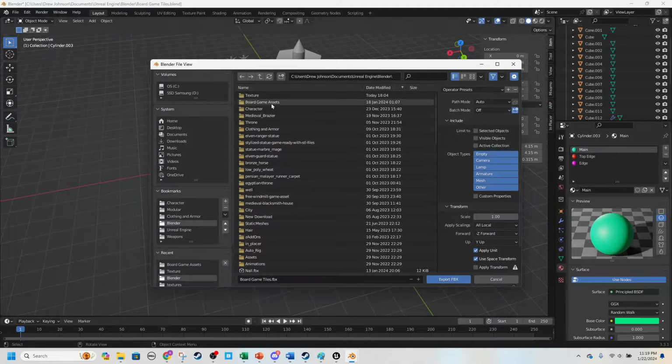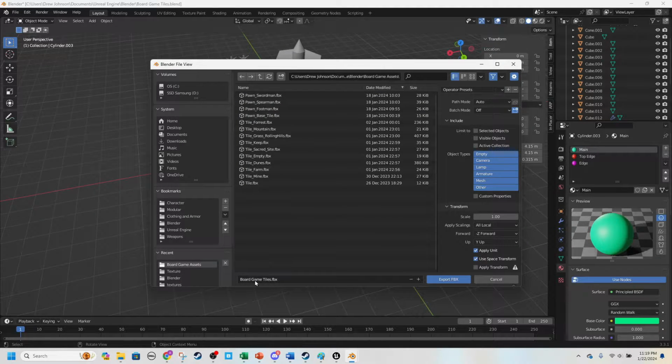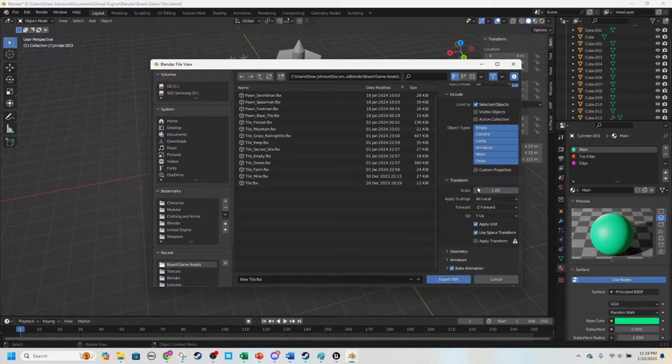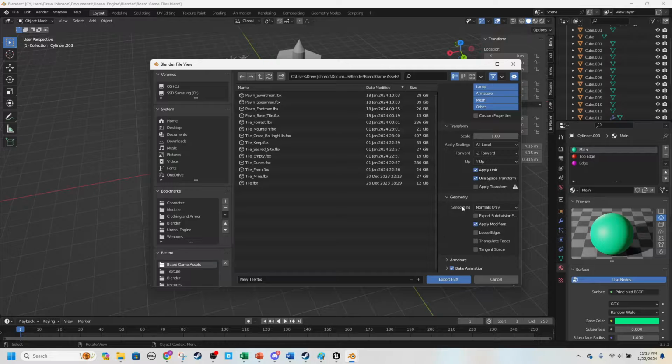I'll put it into my folder. I'm going to use the tiles I made for this demonstration, but I'll import this one with you guys. I'm just going to call it new tile and do selected objects only. All this is fine. And the other thing we need to do for Unreal Engine is, I think, smoothing.